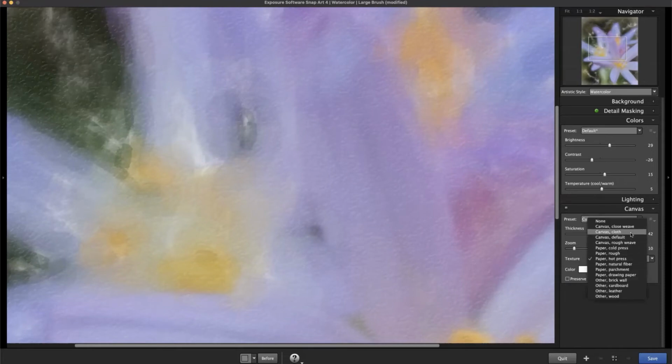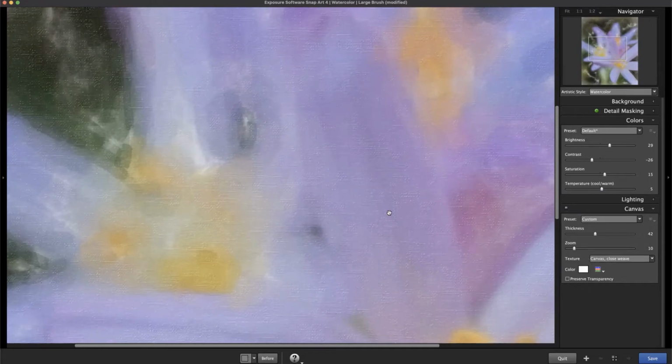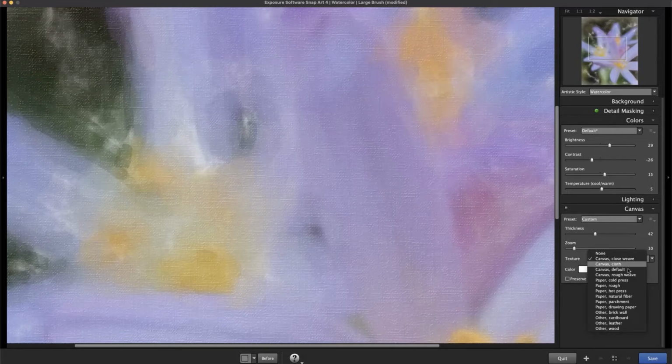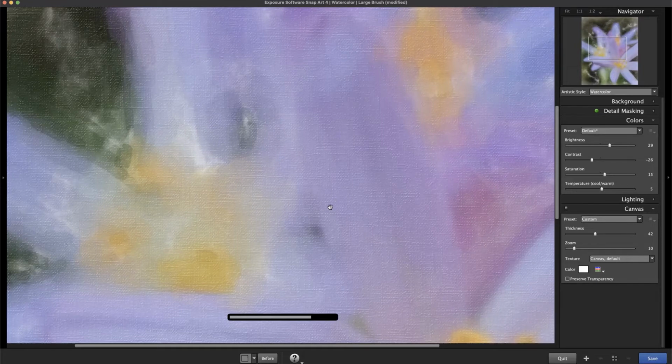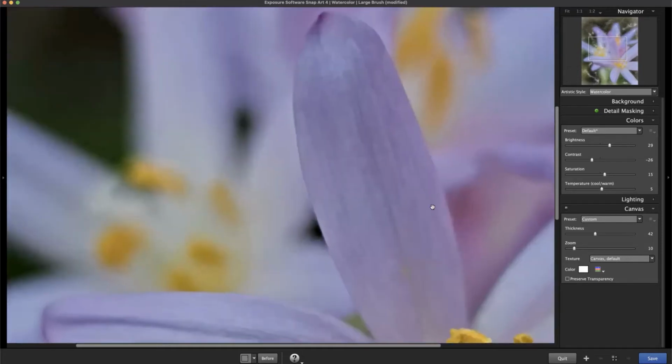So if we change that over to like canvas, then these two looks sometimes can come together and look good. Let me find another one here. The default canvas has a little bit more contrast in it. See, the texture is stronger.